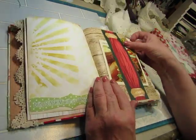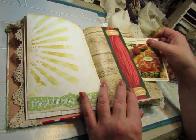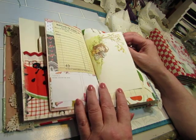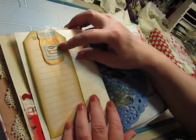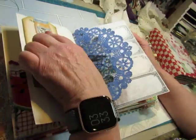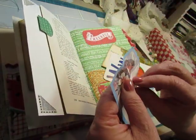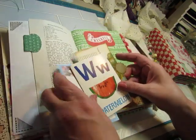Orange crush there. This one has a recipe card for a hoagie sandwich. That's the kind of sandwich you might take on a picnic. This one has sea island dressing. Wonder if that's like Thousand Island dressing. Yes, a delicious Thousand Island type dressing, it says in the fine print. That's a vintage magazine image. Here we have a journaling card. Got something stuck on it. And a watermelon flashcard again from Sarah.